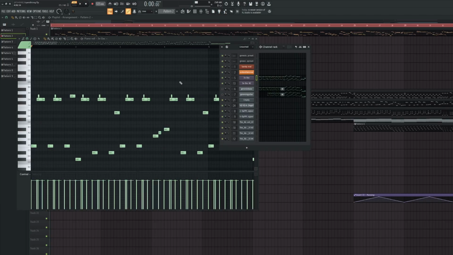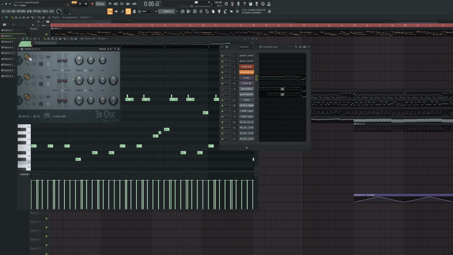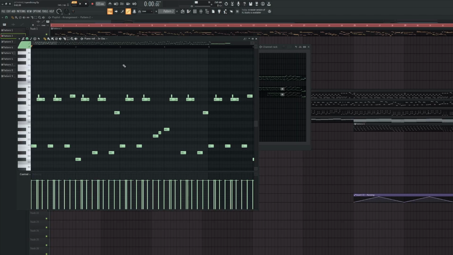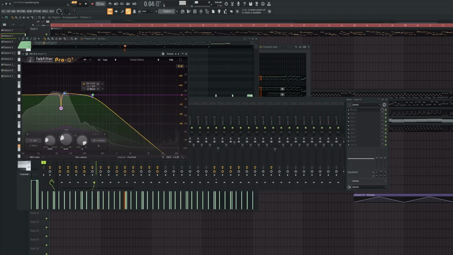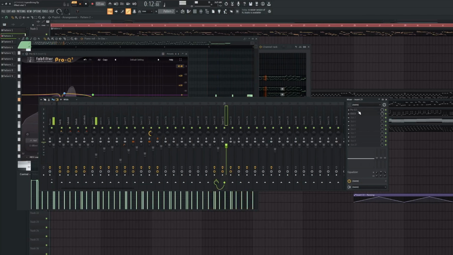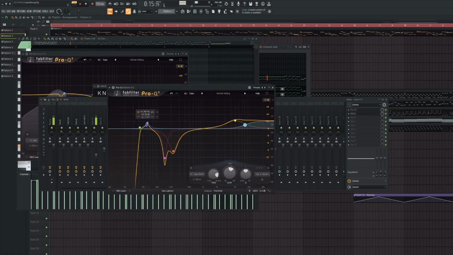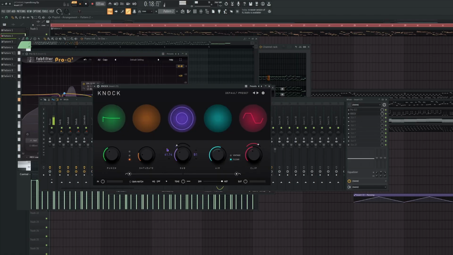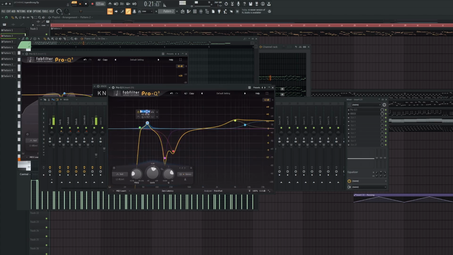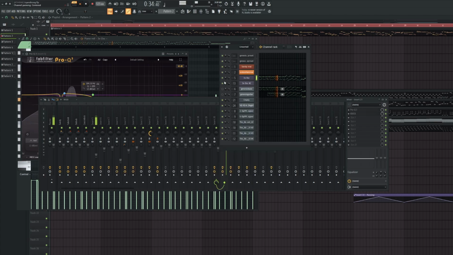So first thing we have here is the sub, which is just 3x oscillator on the sine wave with the other two things turned down all the way. And it's at -2 octaves. And it's also got this going on. And you'll notice I made a cut at this little frequency here. That's because that is where the kick drum wants to be, if you remember. Okay, well, if I didn't cheap out, I probably would be there. But yeah, that's doing that. It just makes it bassier, you know, it does its job.